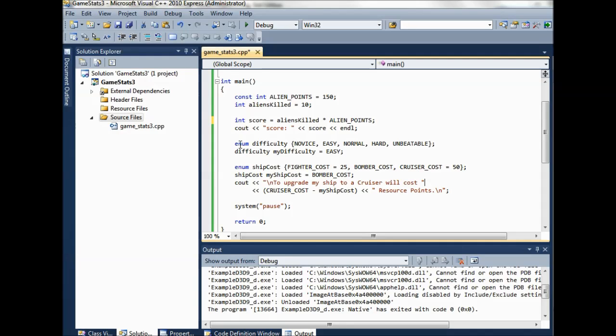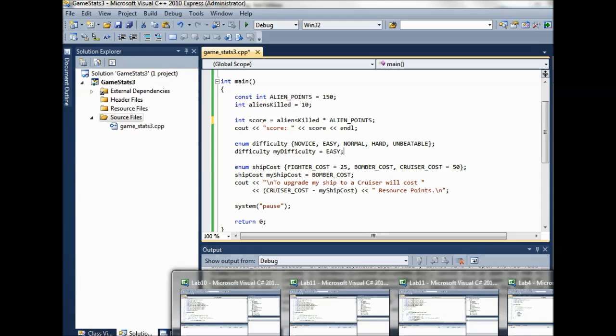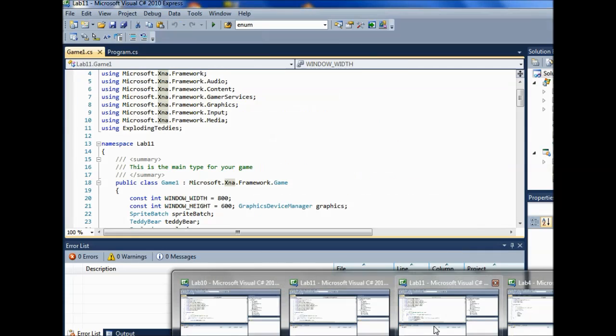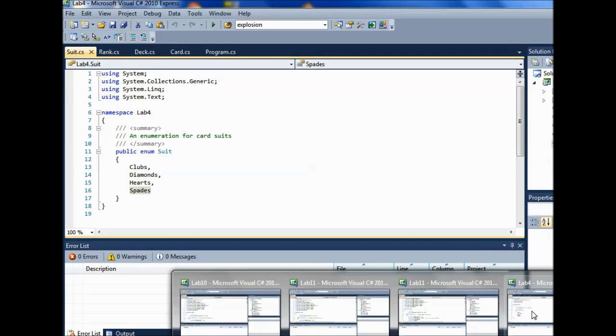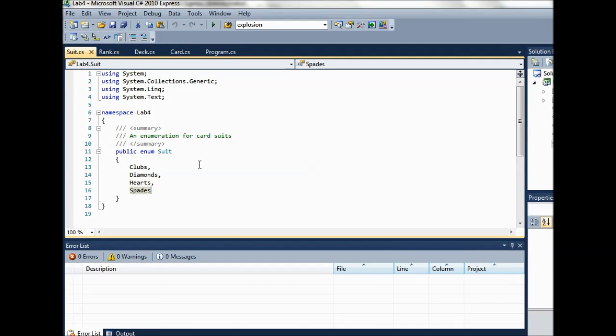Then there's this enumerated type, which we had something like that when we did the cards. Let's see, I think I might even have that up here someplace in one of these. Is it with cards? Oh, that's const. Oh, here we go. Yeah. So we had an enumerated type suit that was clubs, diamonds, hearts, and spades. This is C#, right? So it looks a little bit different, but it's the same idea.